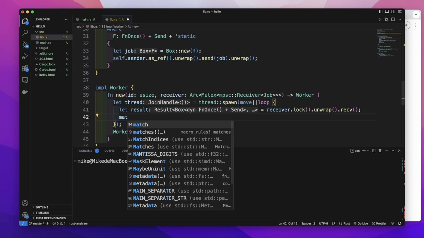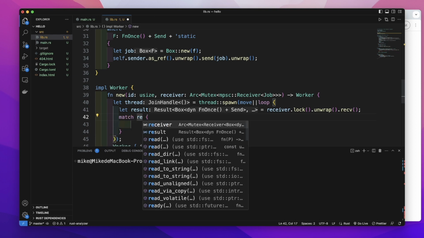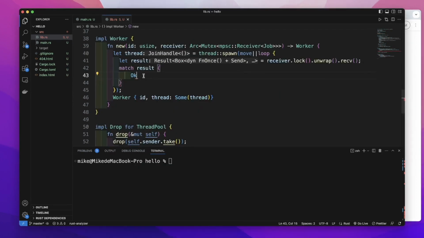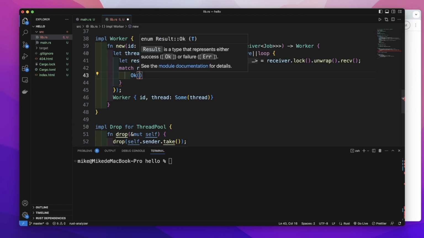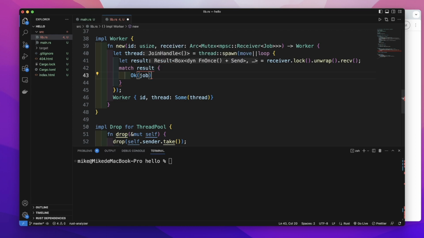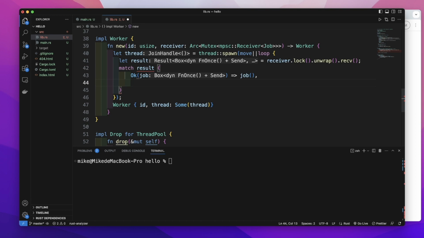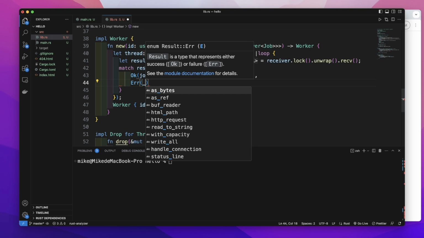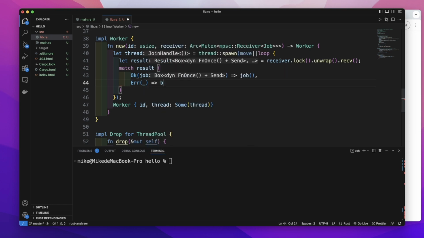We will use a match expression to handle this result. When this result is Ok, this Ok will hold the job we want to execute. So we give this inner value in this Ok a name, job, and we will run this job by adding a pair of parentheses after this job. Then if this result returns an error, we will not use the error message in this Err. We will just call break to break this loop.